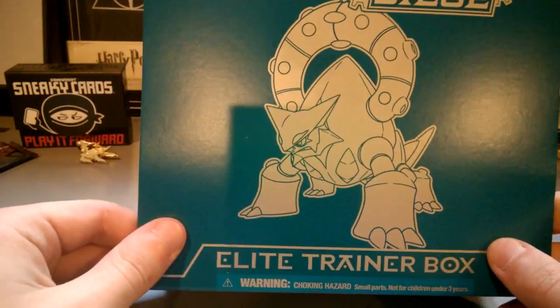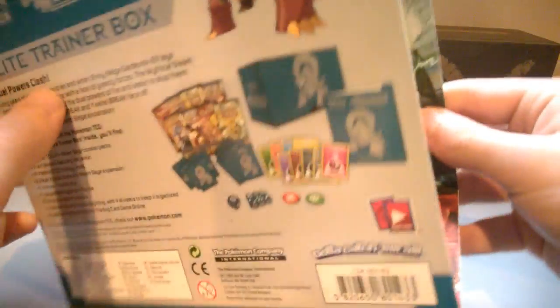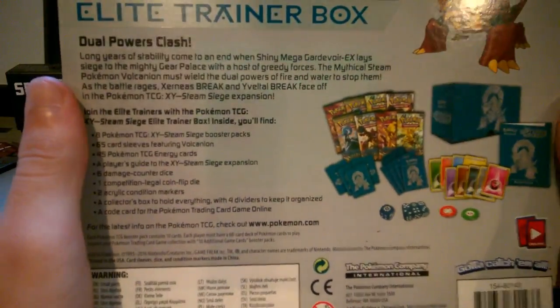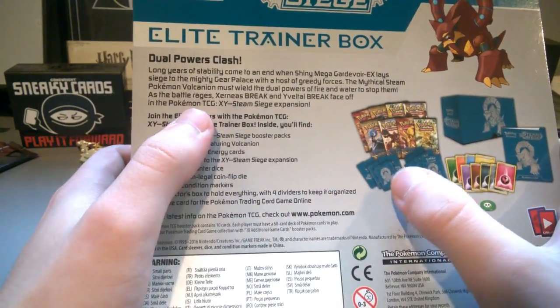I always love the art on the front for this one. I believe it's Volcanion, and if you look on the inside, you have the design of each of the covers and the pack open, the like fronts of the packs. So we have Gardevoir, we have Volcanion, we have the Break Xerneas, and a Break Yveltal. And there's the back barcode, to show that it's authentic. And it shows the 8, and then it also comes with some dividers if you have multiple decks.